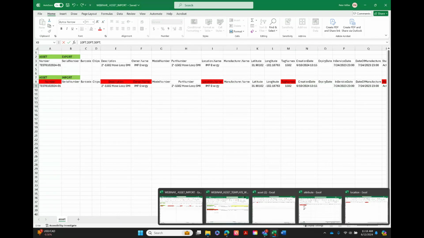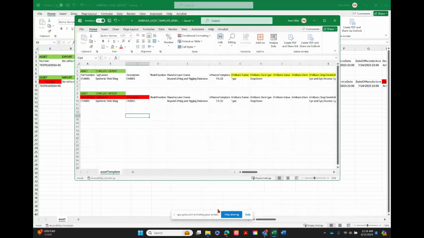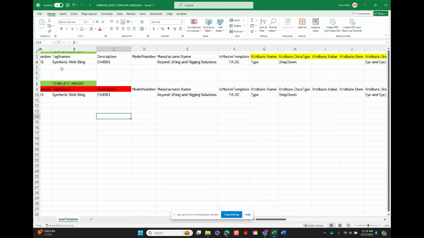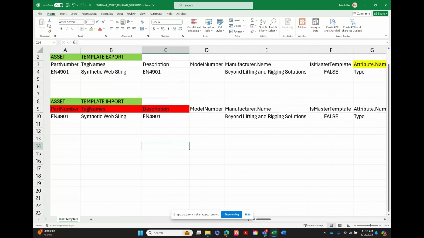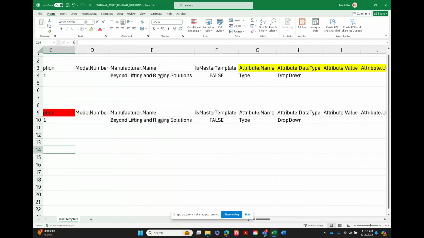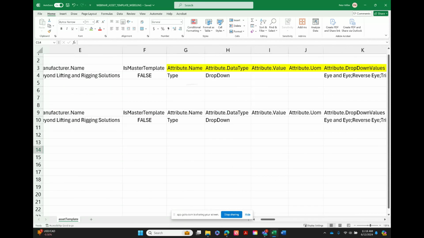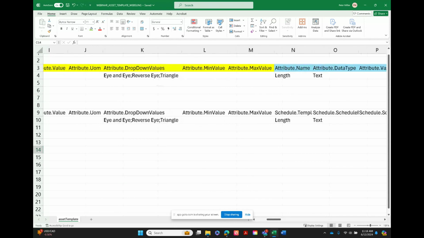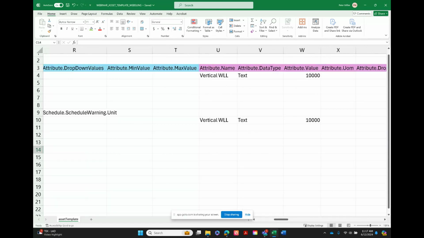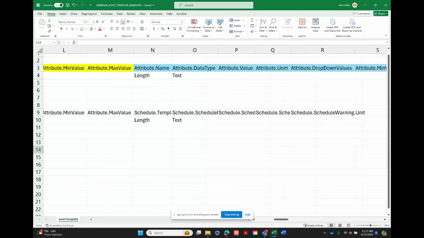So we can also look at asset forms. This is a form template that I exported. I'll enlarge that so you can see a little better. It has the asset number, all the information, the tag names, the attributes, the different types, and then any schedules.